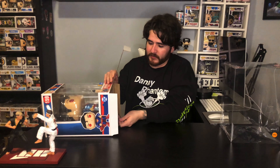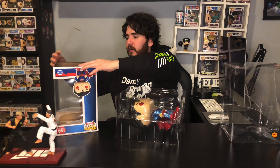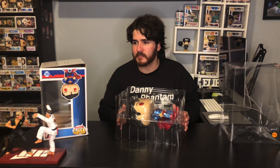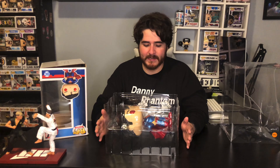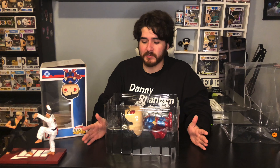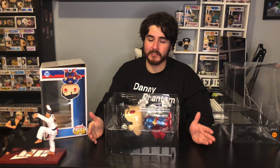Let's get a closer look. Also, quickly — funny story — I've been getting very lucky with getting chases lately. I got the Baymax glow-in-the-dark chase and then I think I got two or three of the sodas as well. But this one has a funny story to it. When I received the package from Walmart, I called Kylie, my girlfriend — if you haven't checked out her videos already, go check them out, she's been in a couple. Anyway, so I got the pop and as soon as I got it I called her.